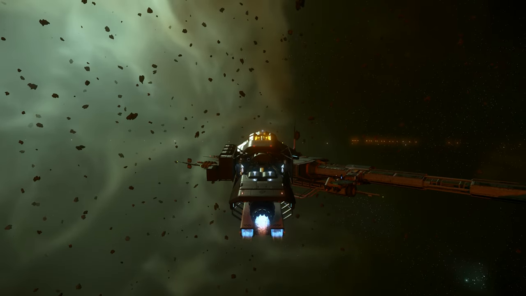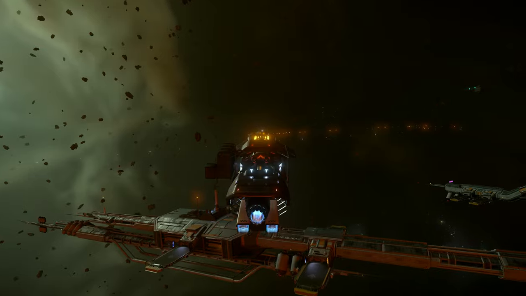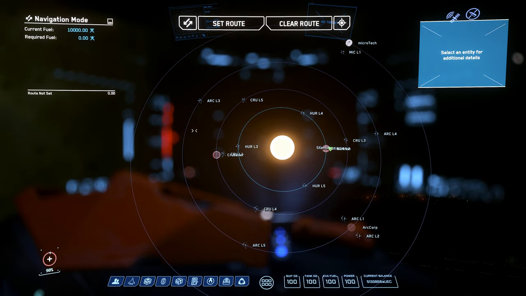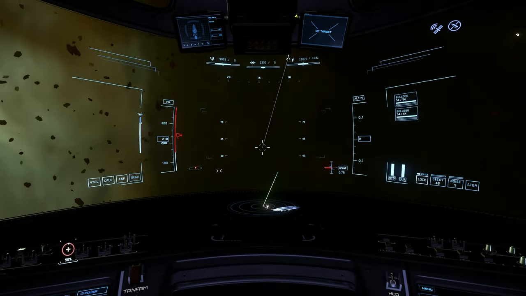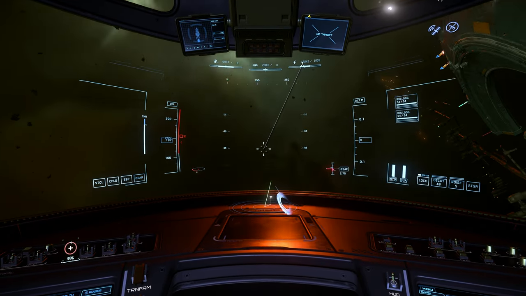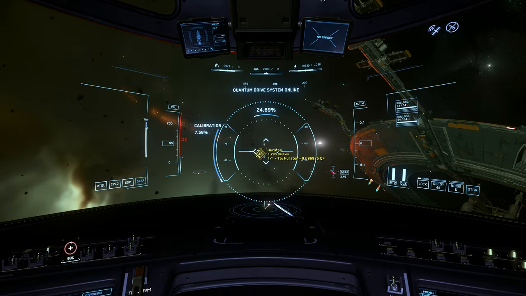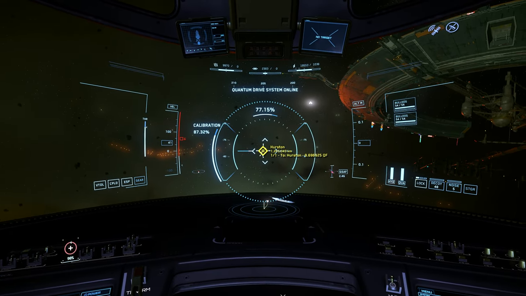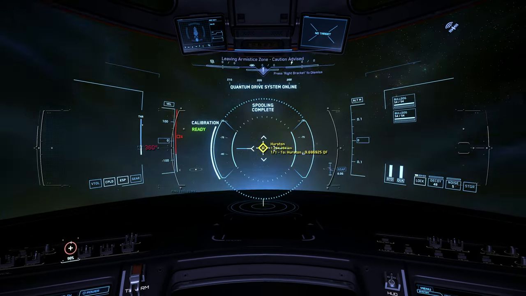We'll go ahead and take off there. Our gear is up. Let's find good old Hurston on the map. Set our waypoint. Okay, there it is. And we'll go ahead and go into fast forward mode as soon as we quantum. And we'll see you at the central business district.